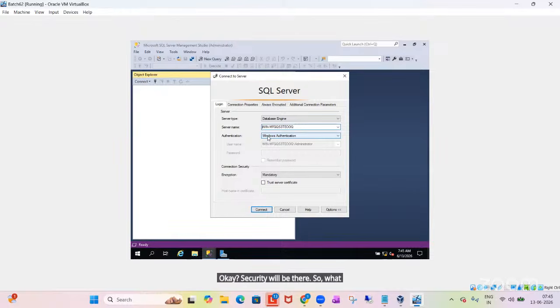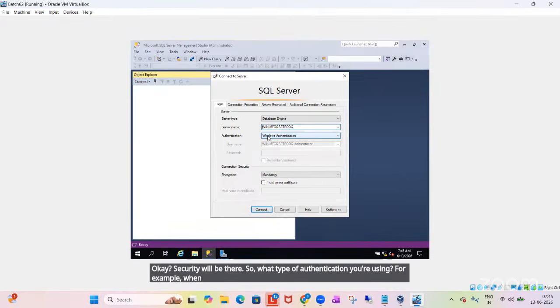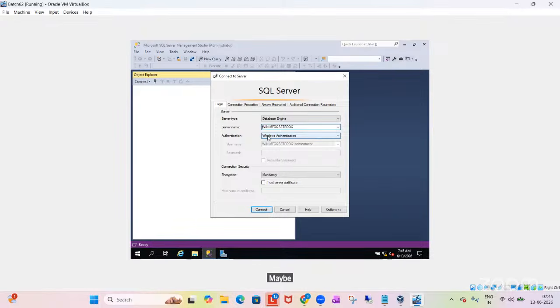So what type of authentication are you using? For example, when you're entering into maybe a secured zone, sometimes a thumb impression you will give or an ID card you will give. A simple example is offices. Most of you are going to offices, right? When you are going, you have to open the door, so you can open it either using your ID card or, if it is more secure, you have to give a pin or thumb impression or biometric or face recognition or iris kind of security. So these are different ways of unlocking the door.